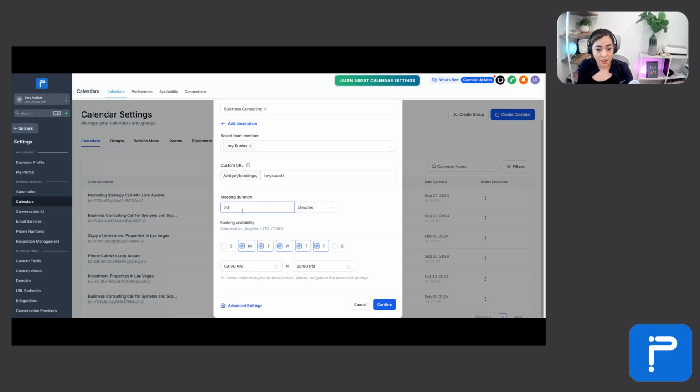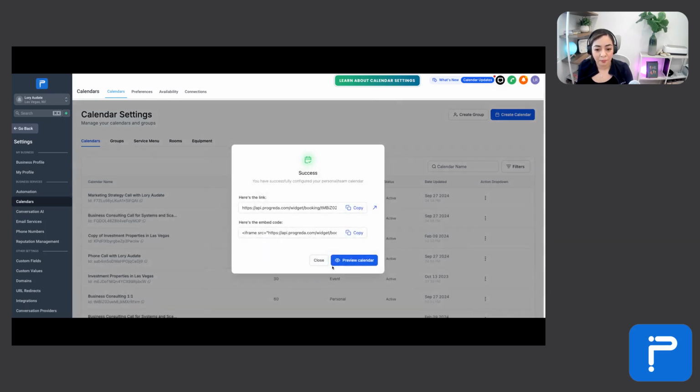And then I actually want this to be 60 minutes because it's a whole consulting call, so it's going to be more. I'm not available on Mondays in this example. Now, usually I am, of course, but I would like to be available from 9 a.m. only until about 5 p.m. And that can go all the way through Saturday. So I can do Tuesday, Wednesday, Thursday, Friday. Of course, you can add or remove as you see fit. And now I'm going to confirm.